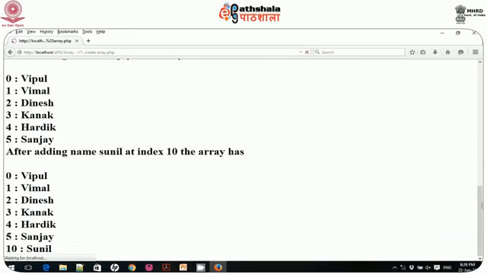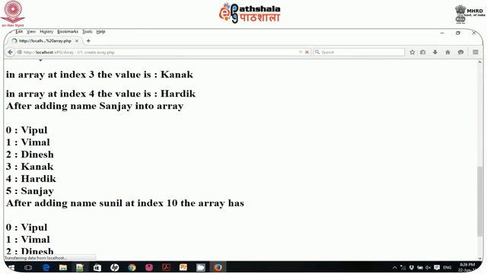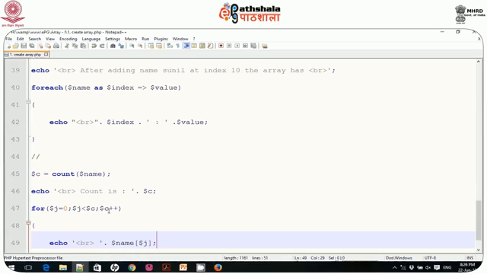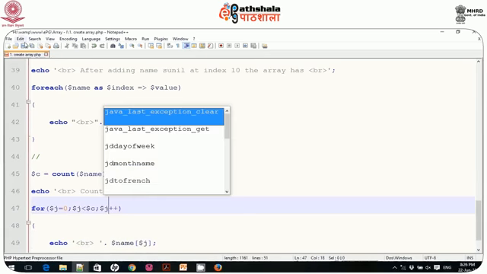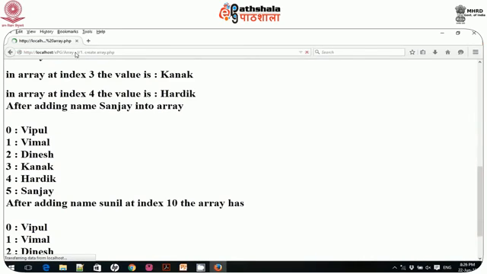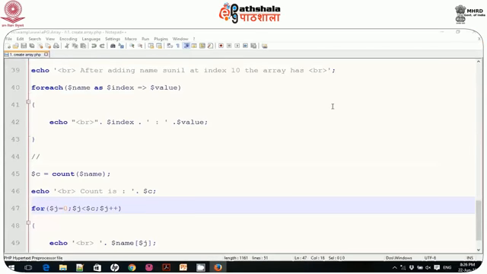So if you look at what I have entered, is it an infinite loop? I suppose $j plus plus, yes, not $c. So this is an infinite loop. So let me save this one, and now I reload it. I have to close this one and reload it, the reason is that it is an infinite loop. So let me open it again.